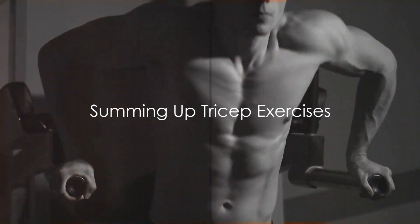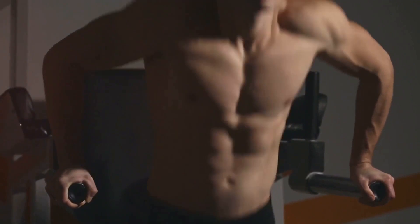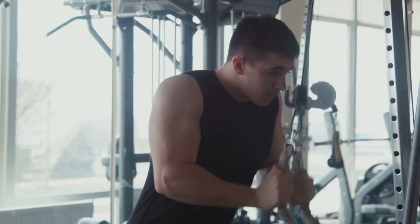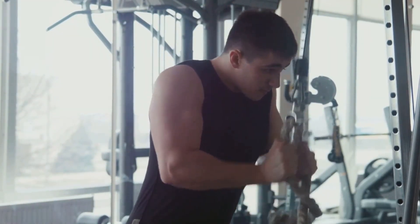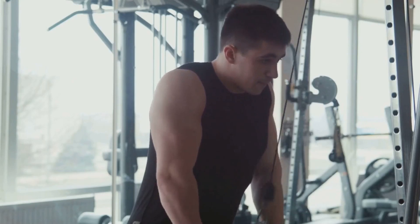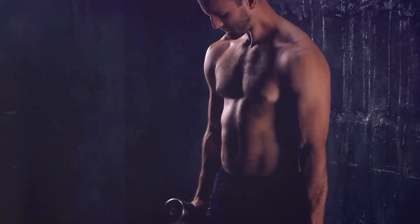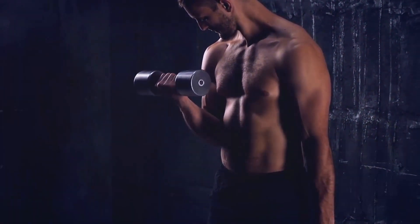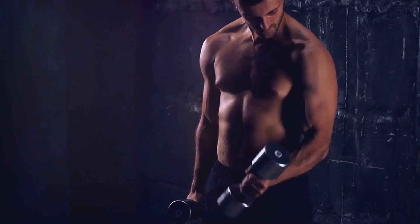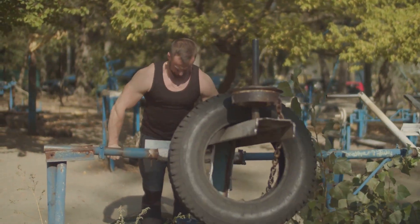So, those were three powerful exercises that can help you develop impressive triceps. Let's recap. We started with the close-grip bench press, a classic tricep builder that targets all three heads of the muscle. Next, we moved on to tricep dips, an effective bodyweight exercise that relies on your own strength. And finally, we finished with the tricep pushdown, a must-have in any tricep workout for its ability to isolate the muscle. The key to success with these exercises, as with any fitness routine, is consistency. Stick to it and you'll start to see results. But remember, proper form and technique are just as important — without them, you're not only risking injury but also compromising the effectiveness of your workout.